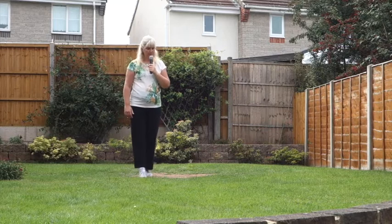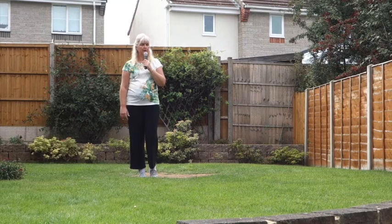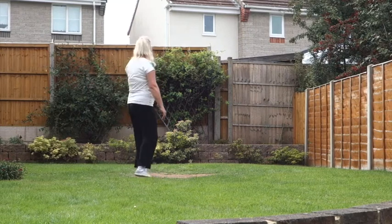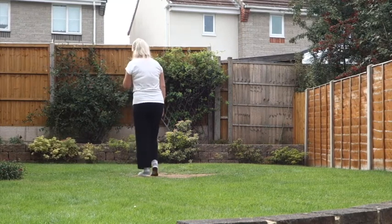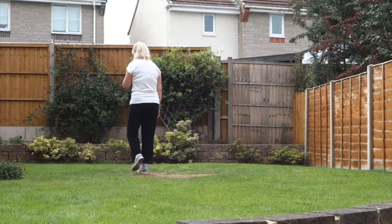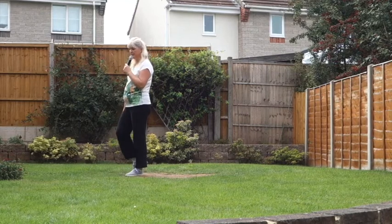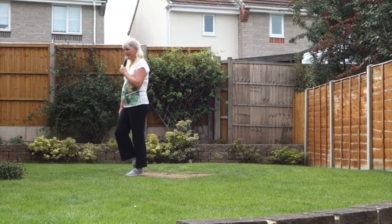Step the right forward, touch the left beside the right. Turn half a turn to the left as you step the left forward, touch the right beside the left. Step the right forward, touch the left beside the right, turn a quarter left as you step the left to the side, touch the right beside the left.